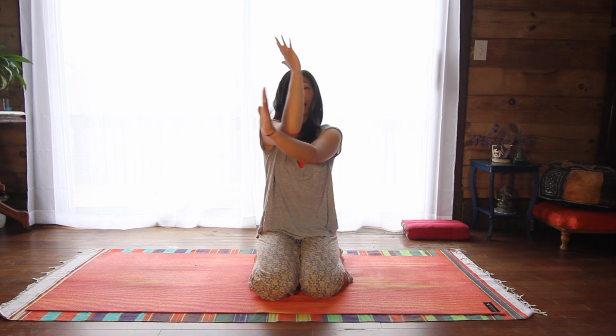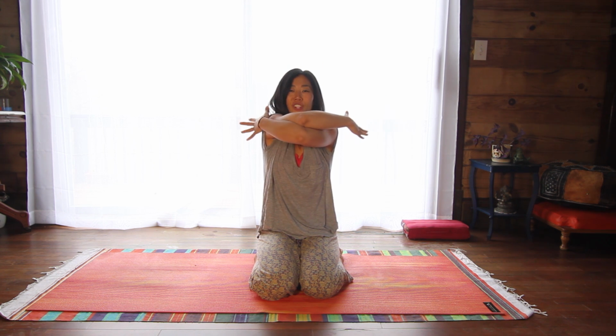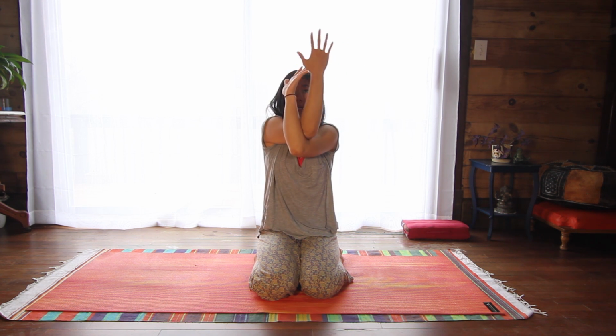And on your next inhale, you can bend your elbows. Exhale, left elbow underneath the right. So again, maybe palms touch, making eagle arms here. And if this is too much of a strain, then meet yourself where you are. Bend your elbows, but reach for the backs of your shoulders. Taking a couple more breaths here.